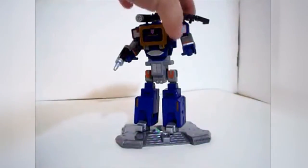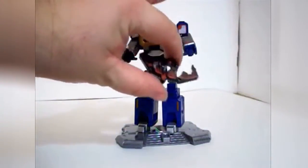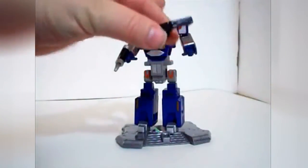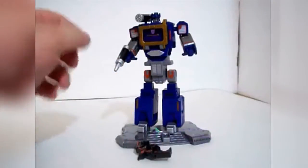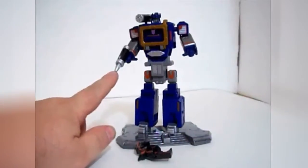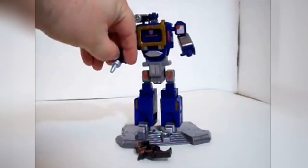But I do like some of this stuff. Like, for example, as I said, Buzzsaw transforms just like Soundwave does, but he's all plastic. There's no die-cast on him. And then he's got the two batteries, one of which goes on here, and one of which actually comes out.